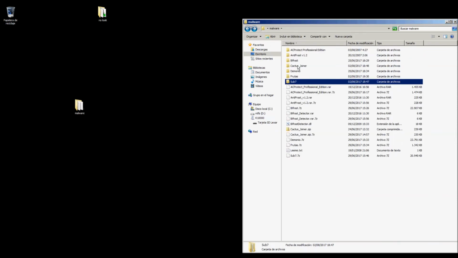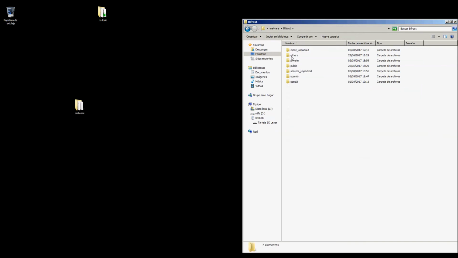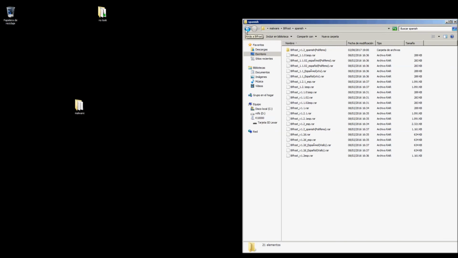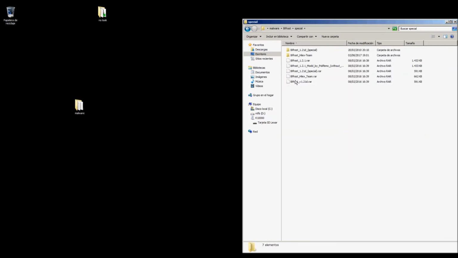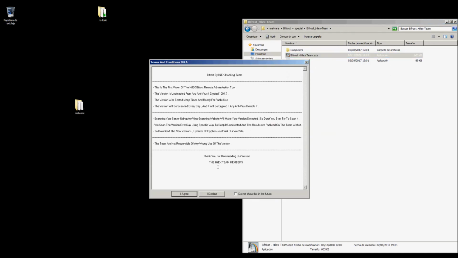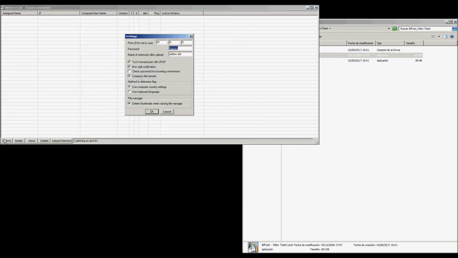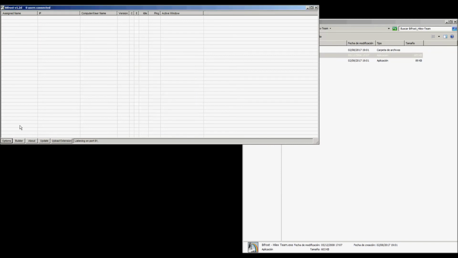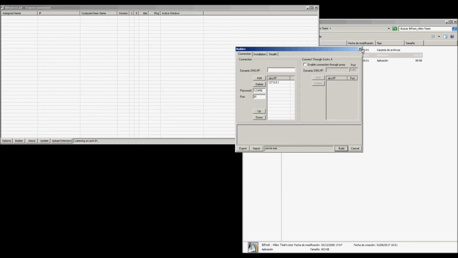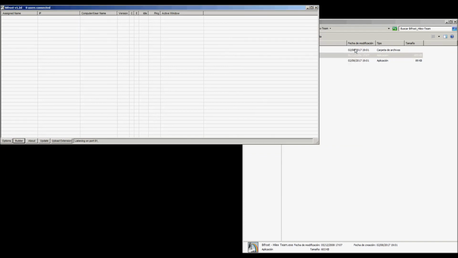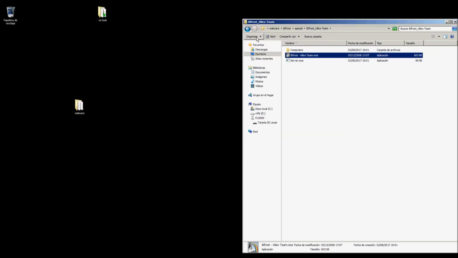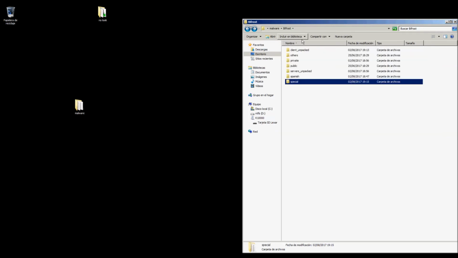We downloaded the Cactus Joiner and Bifrost. Let's go to Bifrost, for example. We have the private versions, public versions, Spanish versions. Yeah, we're Spanish, we have a lot, and a special version. We open this, and yes, it works. Okay. And the tutorials, you have a lot on the internet, so you don't need me to teach how to use this Trojan, because you have a lot of things on the internet to use these Trojans and to learn it. It would waste my time, because on YouTube you have a lot of videos for that.